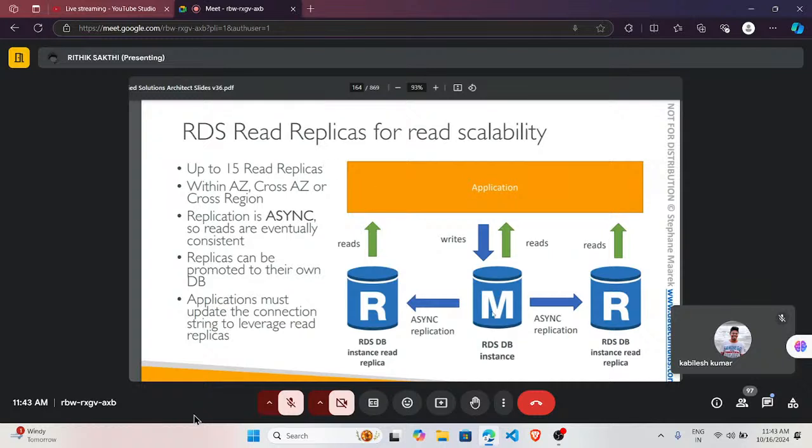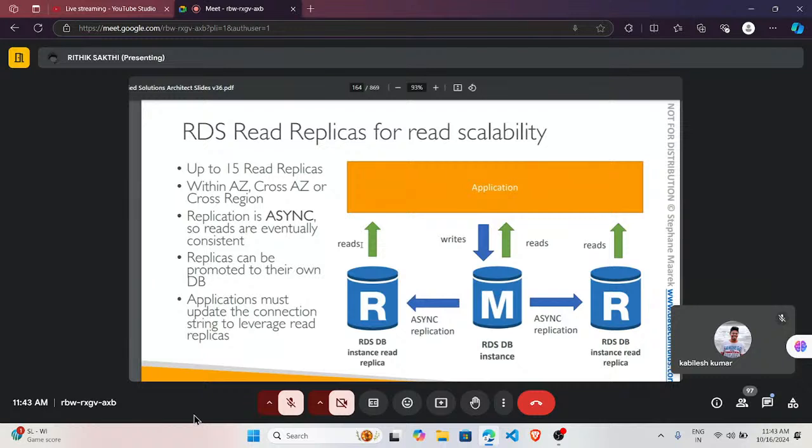So here, this is my RDS database instance. This is my main database. I'm replicating this database as read replicas. These two are read replicas of my main database. These will be used for reading. The application cannot write information into these databases, but it can use them to read from the database. So now I have an application and you guys are accessing this application.